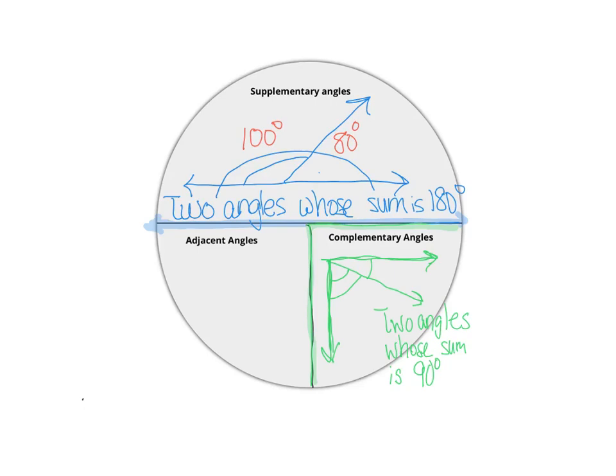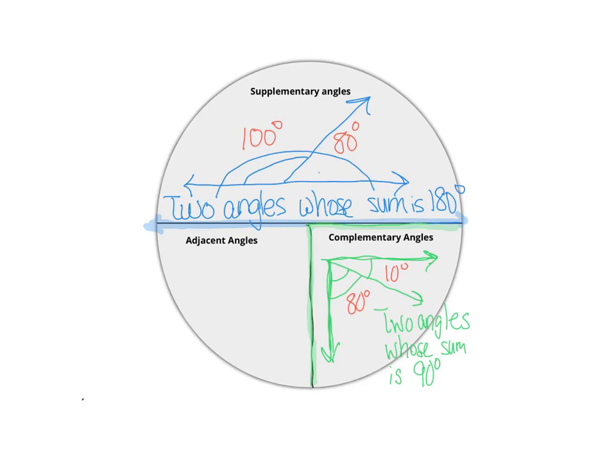So here's the definition then for complementary: two angles whose sum is 90 degrees. See how it's just like the supplementary angle, just a different measurement. So let's pretend that this large angle here was 80 degrees. That's not a very good drawing of 80 degrees, but pretend that's 80 degrees. That would mean the smaller part here would have to be 10 degrees, because they have to add up to 90 degrees. Okay, so we have two of them down.